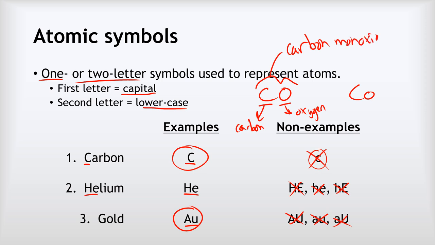However, if we look at the other one, capital C lowercase o, this is just the symbol for a metal called cobalt. And so you can see that unless you write these things perfectly, there can be confusion about exactly what you mean. And confusion in science is a bad thing.